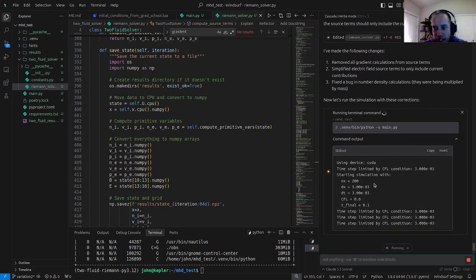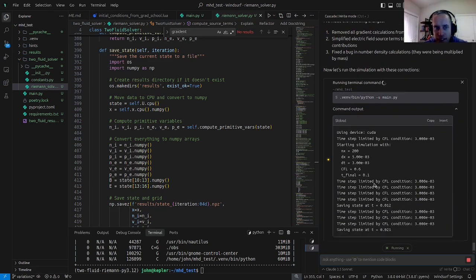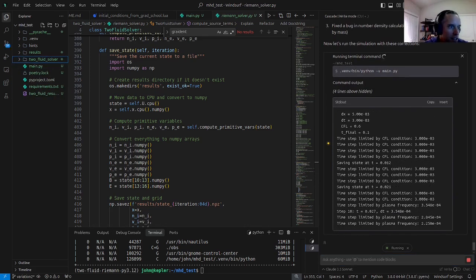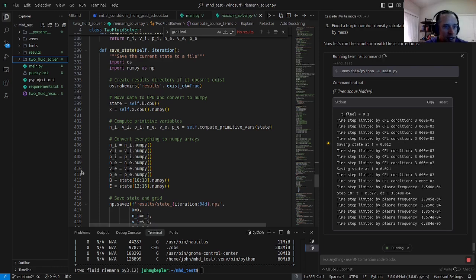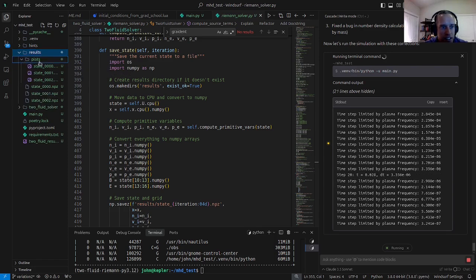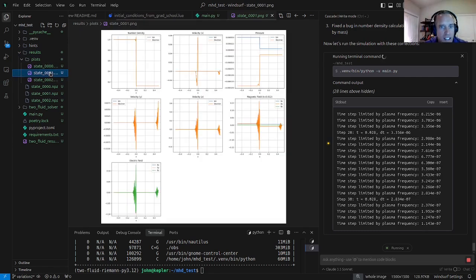Of course, if I have to look, oh, so now it might be working. Let's take a look at the results. Okay, where is it actually? This could be right. Potentially.